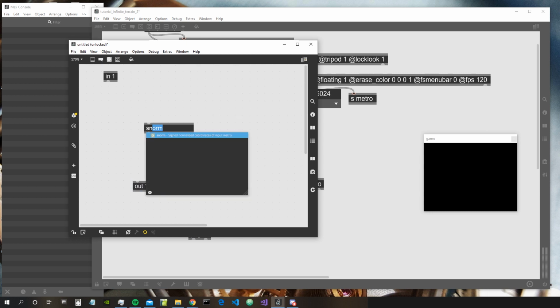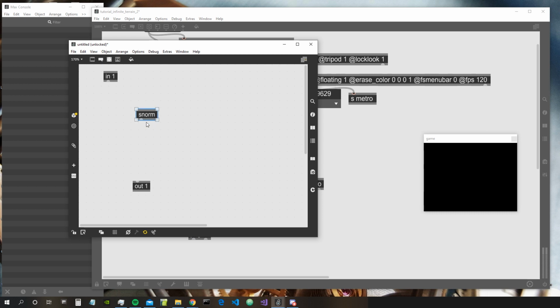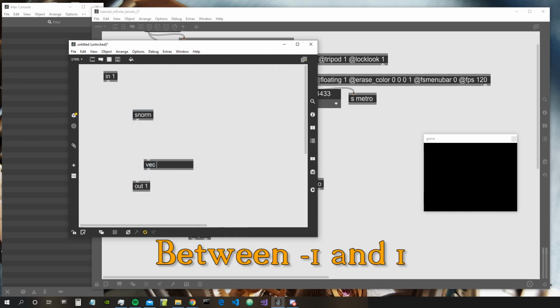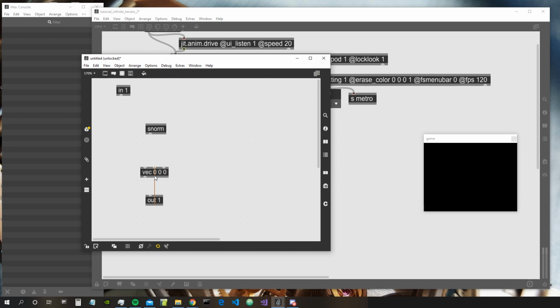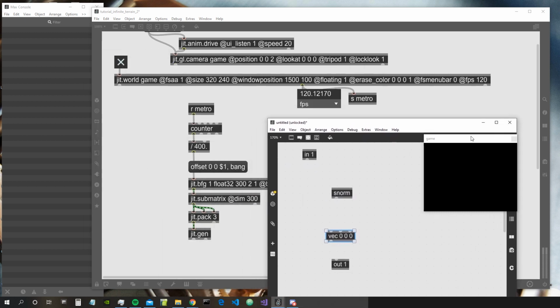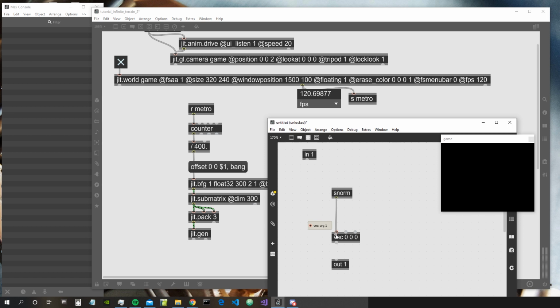And so we are going to do it like this. Signal normalized coordinates is just going to create normalized coordinates between 0 and 1, only for the x, because we have only 1 dimension. So the signal normalized coordinates will contain only 1 value. It's actually not even a vector, it's just a scalar. So we're going to connect this to the x.